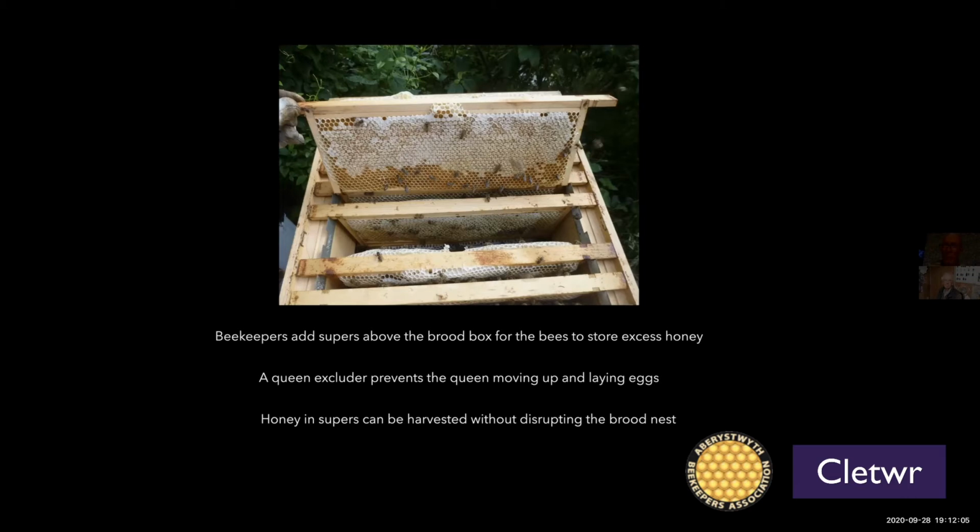On the subject of supers, for beginners who might not know, because nectar is so runny, they need to collect a lot of it. And you need a lot of space for them to process this honey. So when you put your supers on, you need to put at least two on to begin with, and maybe even more, because nectar takes up three or more times as much space as honey. So they need somewhere to put all the nectar while it's coming in, while they dry it down and put it into storage. So you need lots of space. Don't just put on one super, and when it's full, put another one on. You need to give them plenty of space.